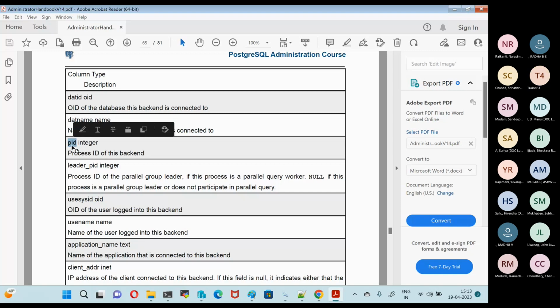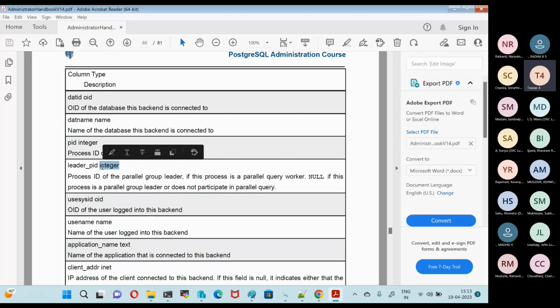So this is the leader PID. Sometimes Postgres will do parallelization for select queries. In that case, three or four backend connections, that is processes, are created to execute the same query, and one of them is the leader PID.